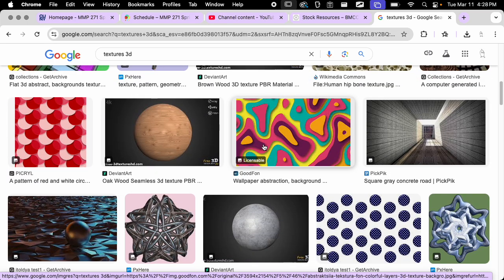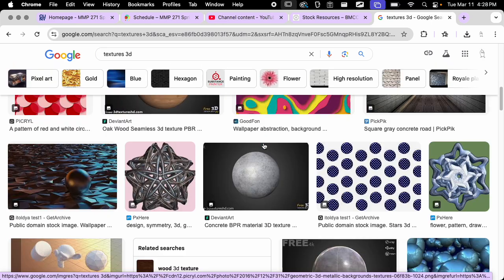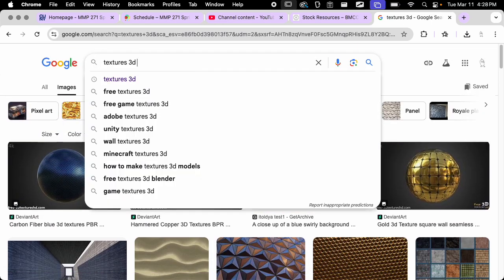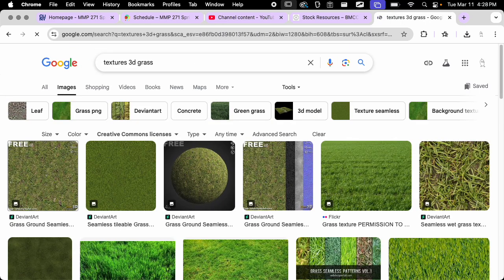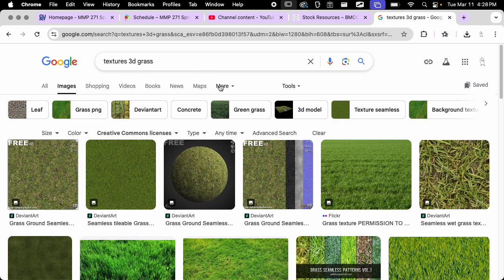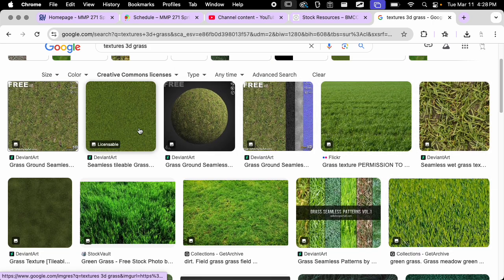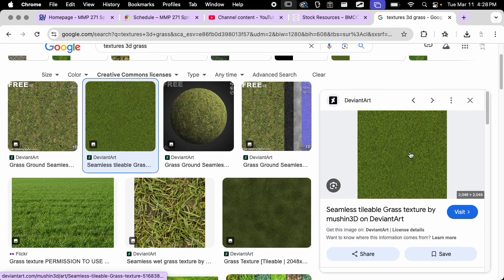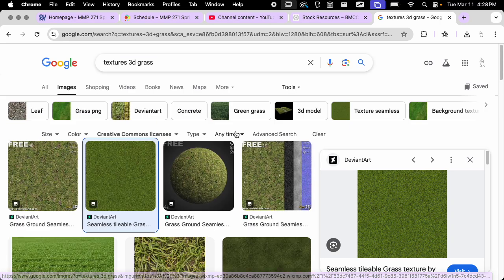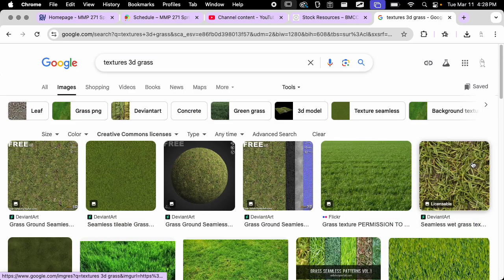And there's going to be all sorts of different stuff. So depending on what you're looking for, like if you wanted a grass texture to use on your ground, you can add grass there, and then you'll see lots of different textures. So something like this you could apply to a ground, and you'll have that sort of texture on the ground. Downside, I think with DeviantArt, you do need an account to download things. A lot of these services kind of make you log in or do different things. It used to not be like that.